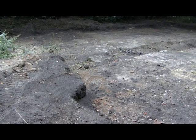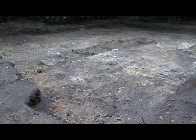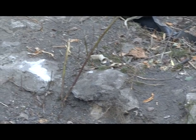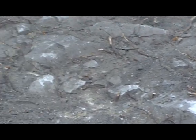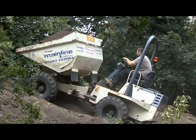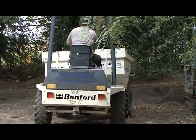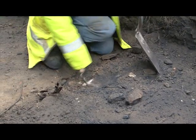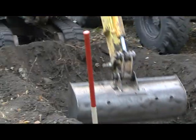I'm Mark Holmes, Northamptonshire Archaeology. The trench here we're excavating because previous trial trenches found the remains of some buildings in the area. One of them we think is a medieval building in the outer precinct of the Abbey. There's some later 17th century buildings as well. So we're stripping the area here just to find out more about the buildings, find out their purpose and what's happening with them really.